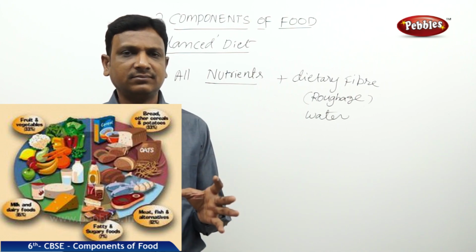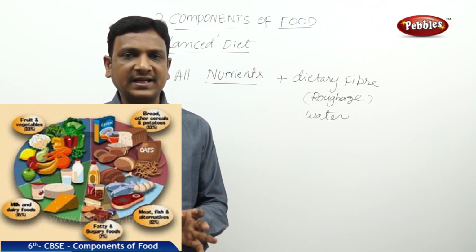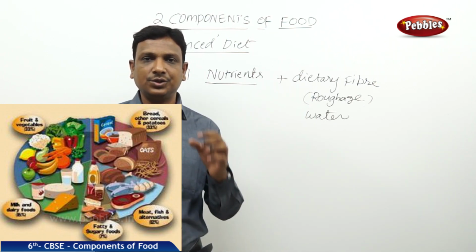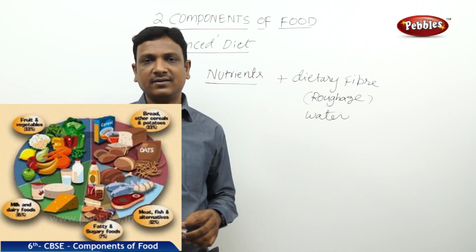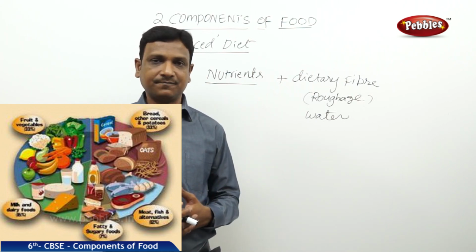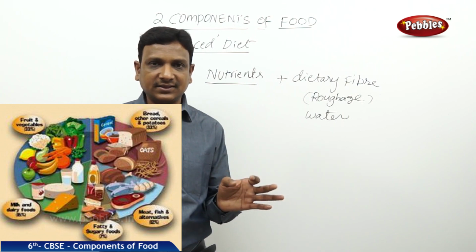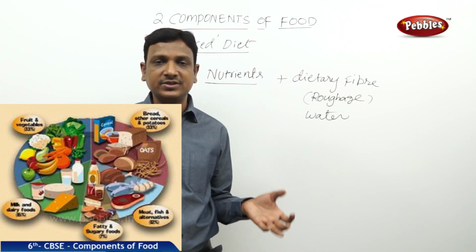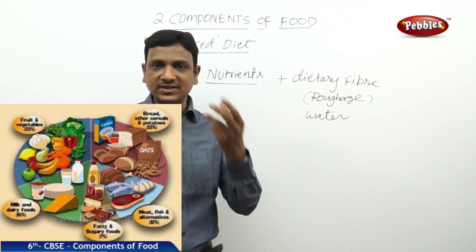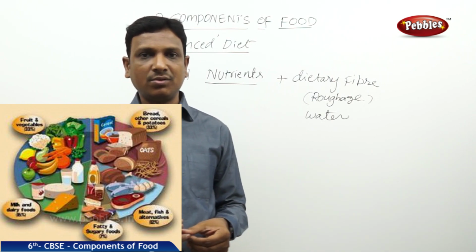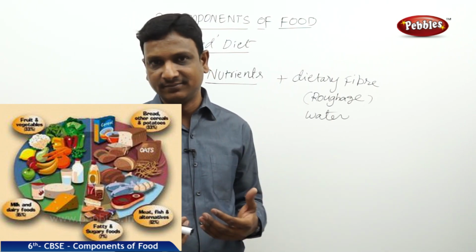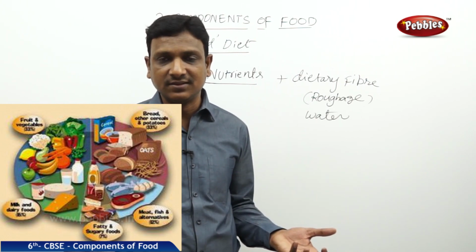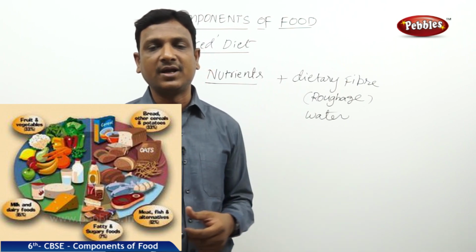The same quantity of balanced diet is not suitable for everybody. I already told you in the beginning of the lesson, your diet plan is unique and different because you should see your requirements. Your diet should cater to the energy requirements of your body. What is your age? For your age, you should see how much rice I can eat, how many rotis are sufficient for me. We should not overeat. Yes, 4 rotis are enough for me. If you eat 10 rotis, 12 rotis, it leads to obesity, becoming fat, from overeating.